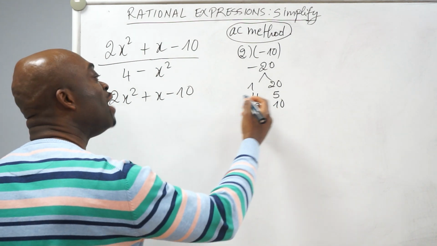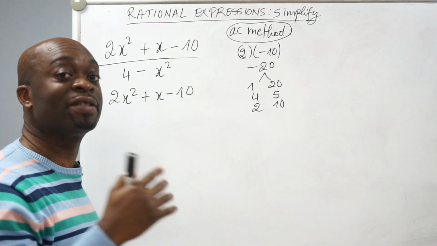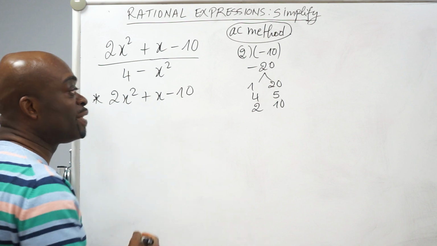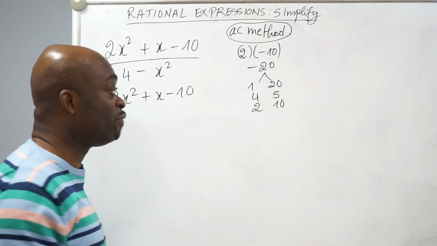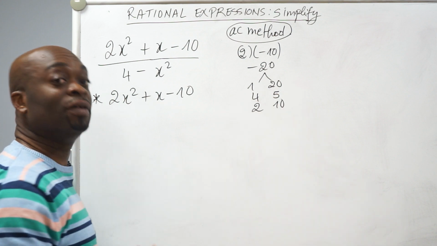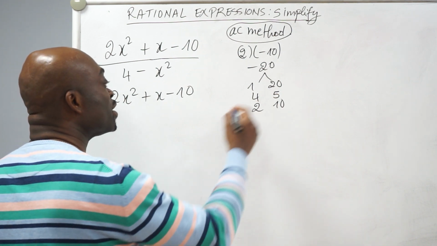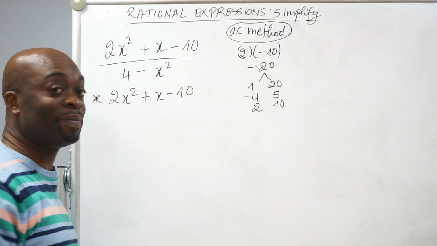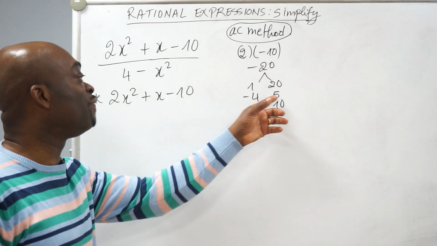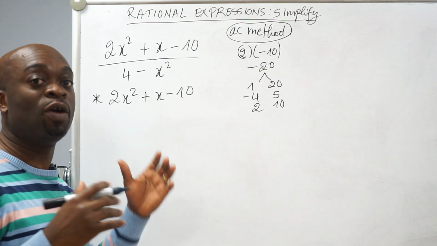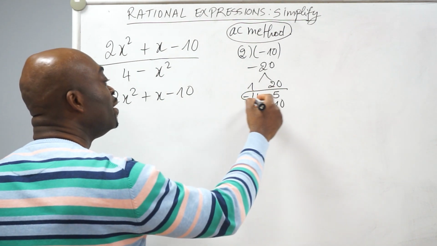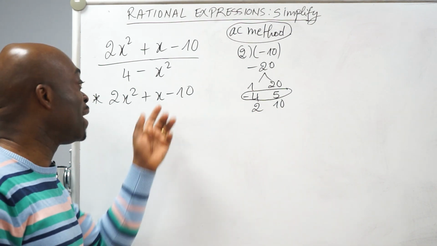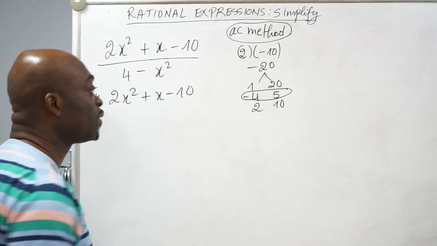Now the question is when you add those numbers up, because we have to combine with the signs, the negative and the positive. Whenever you add them up, you're supposed to get positive 1. How can you add or subtract 1 and 20 to get positive 1? There is no way. How about 4 and 5? Yes, that's more probable, because the highest number has to be the positive and the smallest one has to be the negative, so negative 4 plus 5 gives you positive 1. What about 2 and 10? Is there any way to add or subtract 2 and 10 to give you positive 1? No way, so this does not work. So 4 and 5 are the numbers.